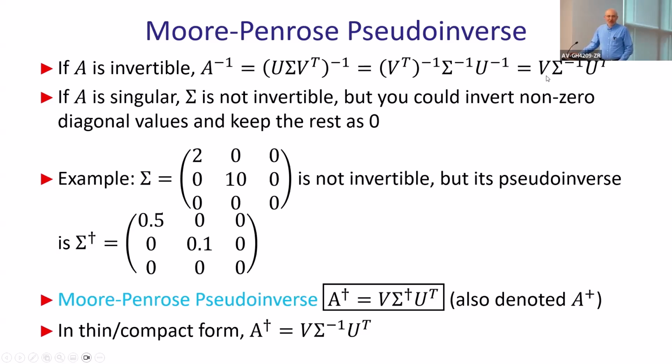All you do is switch the order of these matrices and switch in the transpose on these matrices. That's it, you just multiply them in a different order. This is how it works, right? But this is for invertible matrices. It's not very interesting.